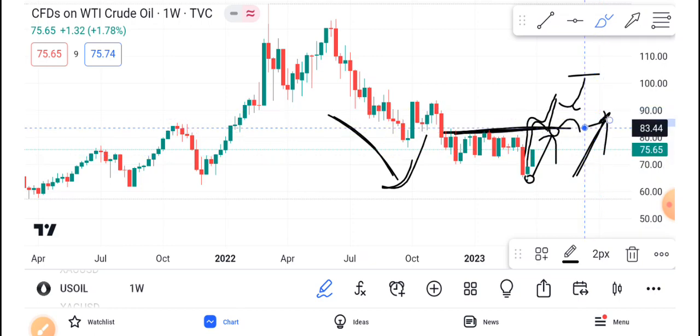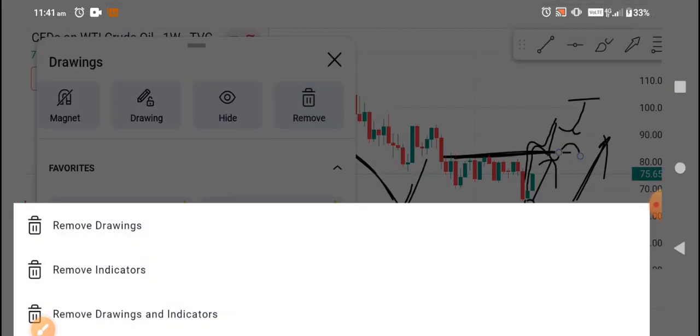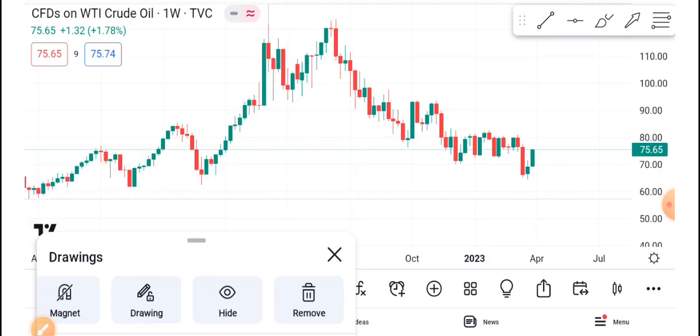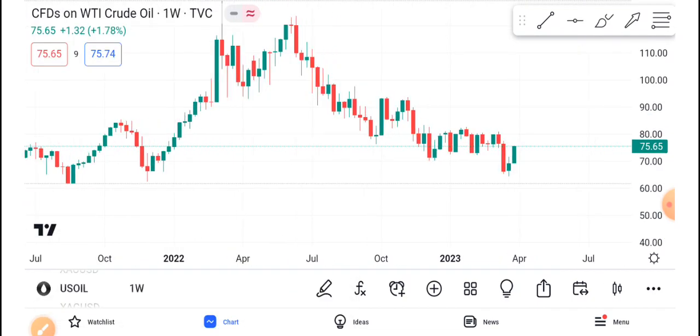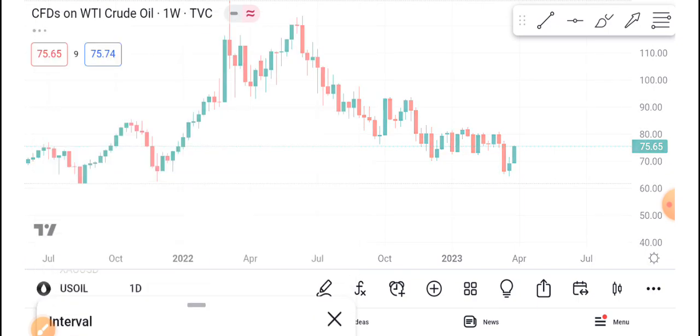So till now, price has not gone to an uptrend, right? Price has not reversed its trend. Price is still in a downtrend, because for a downtrend to be over, the price has to break its previous high, which it has not done yet, right? So let us draw these levels in a clearer way so that everything becomes clear. Let me remove all that. Okay, so this is the weekly time frame. In the daily time frame, what we have seen is that the price is in a downtrend.